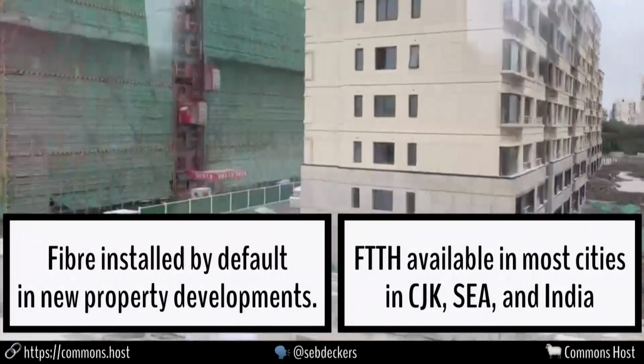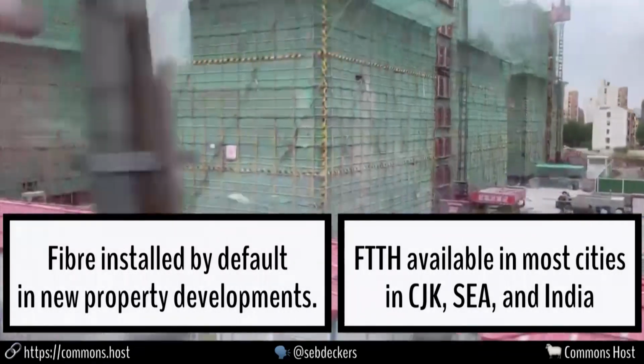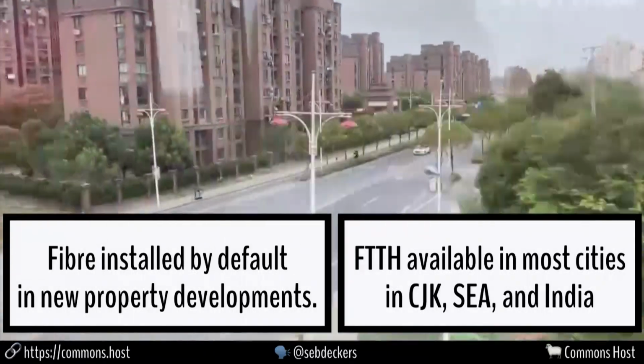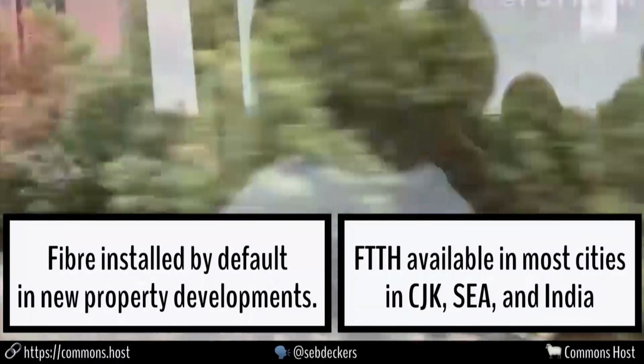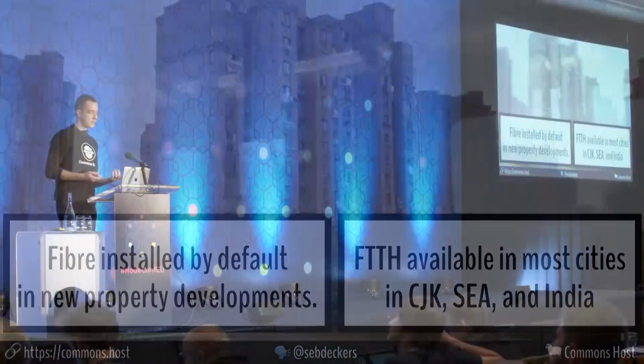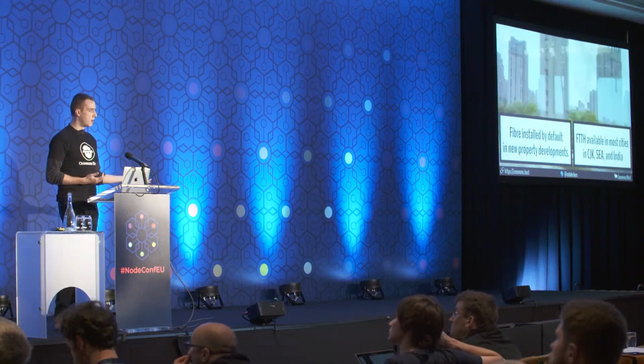If you visit any Asian cities, you'll see scenes like this. It's just new developments, high-rises, very dense environments. And what happens when you build new buildings? You put in current era networking infrastructure, which means you just go get fiber. You don't need to go get DSL or cable these days. You also don't have incumbents with existing investments that they have to protect. So you just go and build a fiber ISP. So it's pretty much available in almost every city. Not saying that everyone is using it. You end up with availability versus adoption being very, very different.